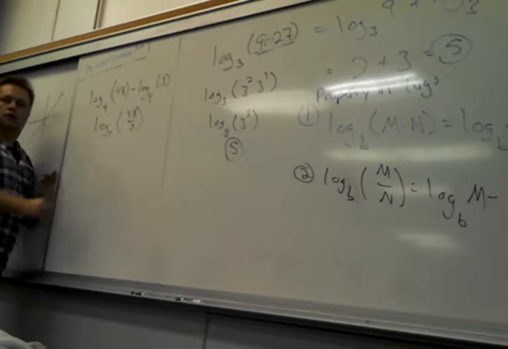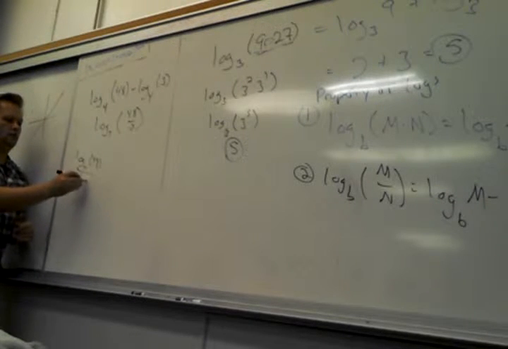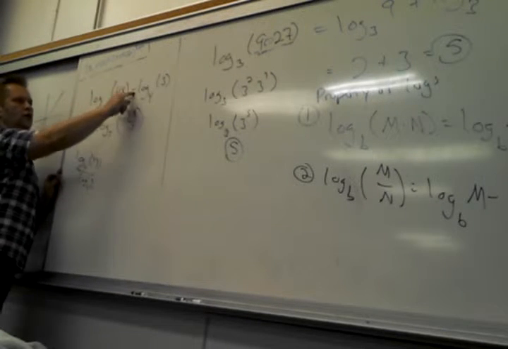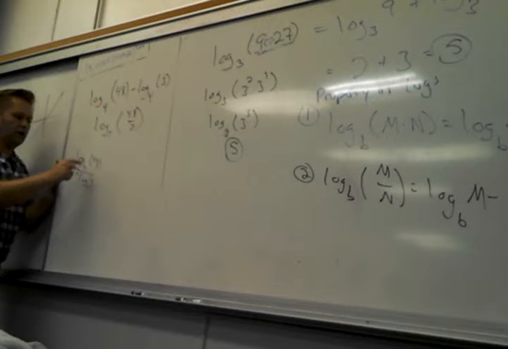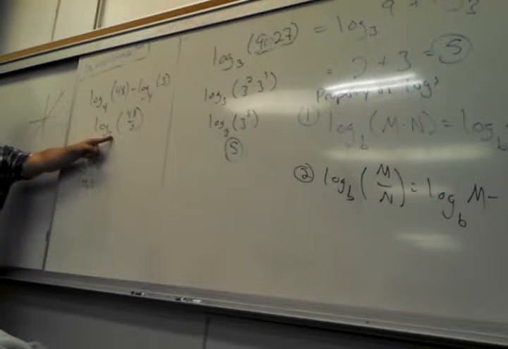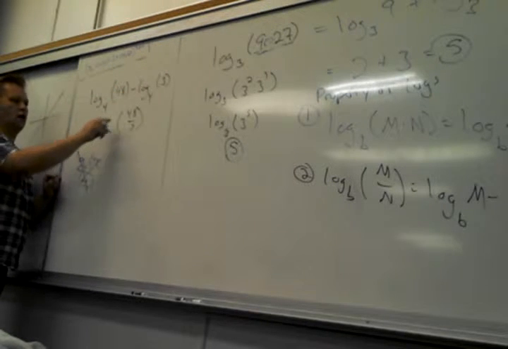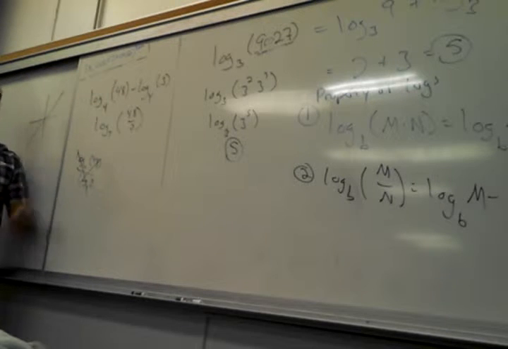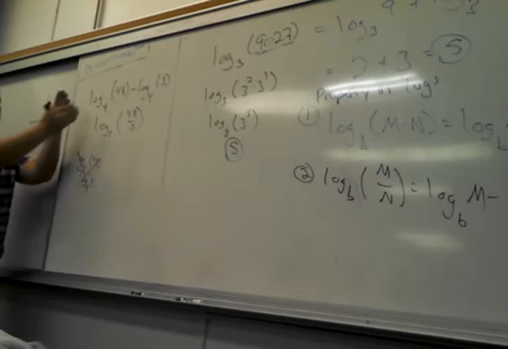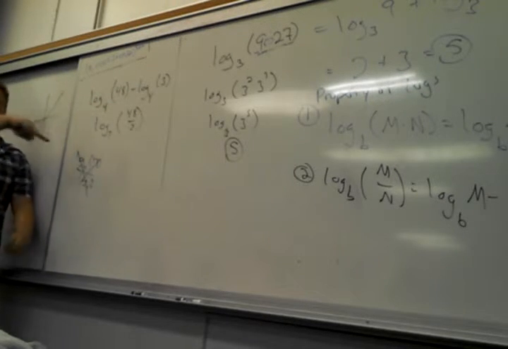The biggest mistake I see is somebody writes this. Now that completely does not make sense. You cannot take that subtraction between these things and make it become division between those two things. You can never, ever do that. And that's not what this says. This says the log of this minus the log of that is the same thing as the log of the division of those two things. I didn't make subtraction become division. But the idea makes sense, because when do I subtract powers? When I was dividing the things I'm looking at. That's exactly what that says.